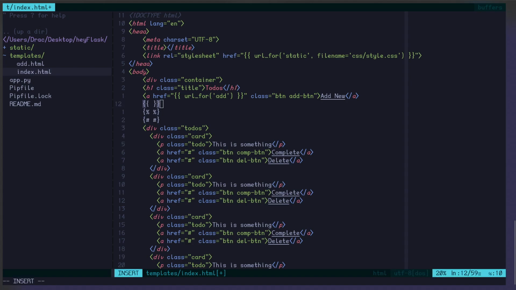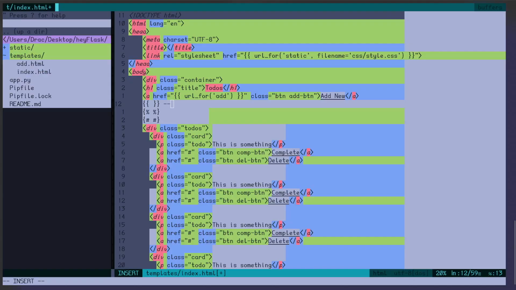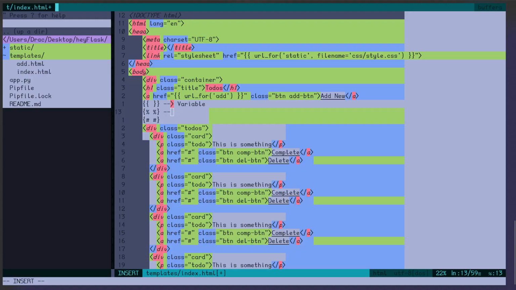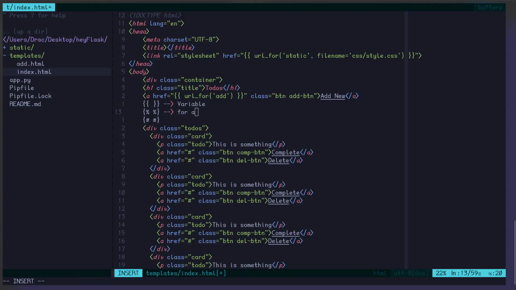So these are for variable, and these are for for loop, for and if, and these are comments.